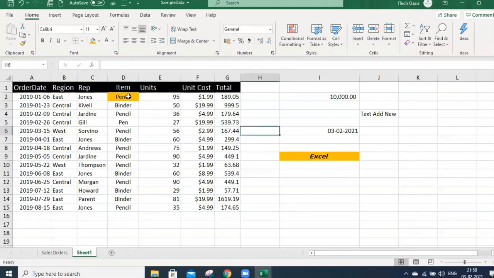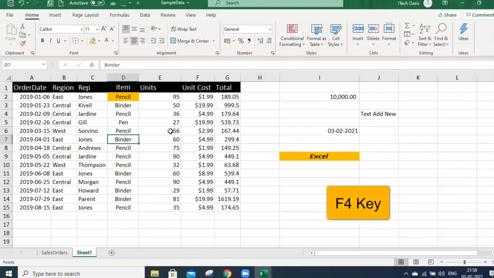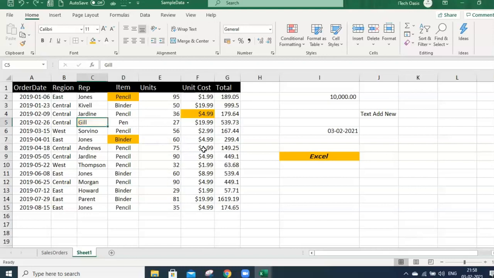And if I want the same color for this also, or any other cell like this, then there is one shortcut key which is F4. When you press F4, what happens? It repeats the last action you have done. So you see from the keyboard, I press F4. You see the background is applied to that cell. Why? Because Excel remembers the last action, and F4 is the shortcut key to repeat the last action. So I select this, press F4. I select this, press F4. With this way, you can repeat the last command.